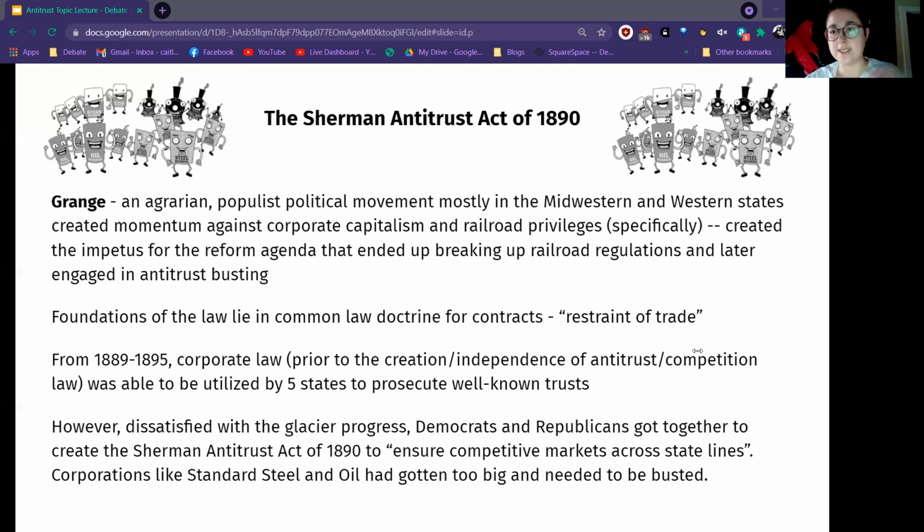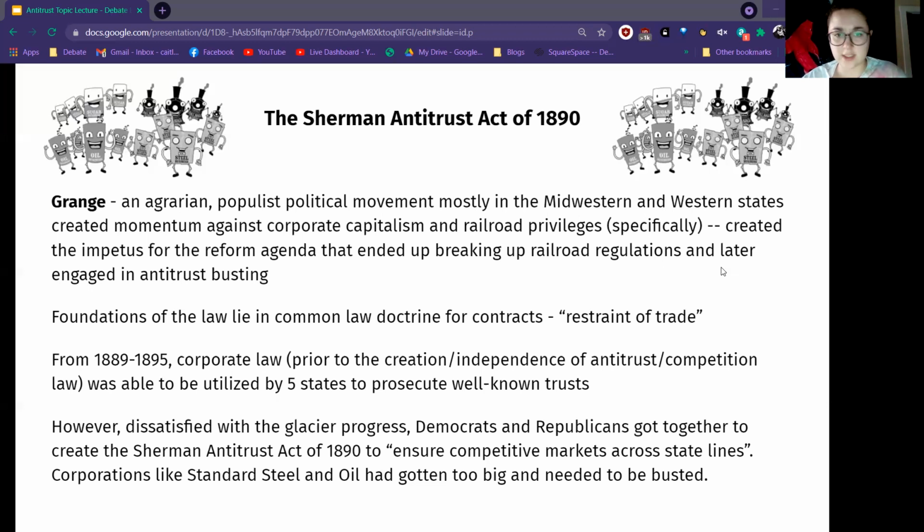And so the Sherman Act was seen as the reasonable response to that legal movement that was taking place. And then finally, the Sherman Act was passed. It was sponsored by Senator John Sherman of Ohio, and included two key sections that forbade combinations and restraint of trade and monopolization in order to impact those practices.